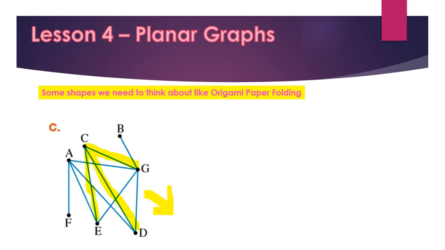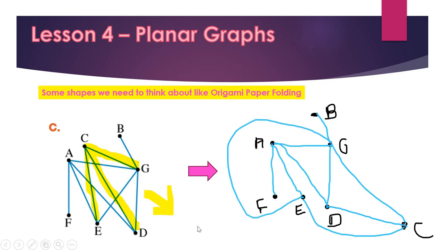All right, now some shapes you need to think about that origami paper folding like we were talking about at the beginning of the lesson. This one here looks like a bunch of flat crisscrosses, but I don't know whether you've got the 3D visualization to do it, you can think of ECG as a triangle flap of paper sticking up in the air on some origami shape. And what we can do is fold that particular shape with the D over and down towards the bottom of the page here. If we fold that over, what happens is a big mess, the way I've drawn it. But look, there's the original shape, and what's happened is C, instead of being up here, we've moved C right down here when we folded it over.